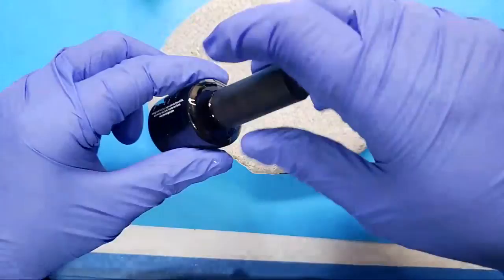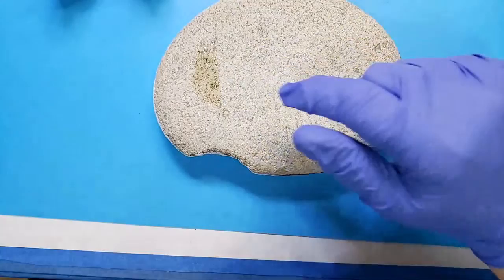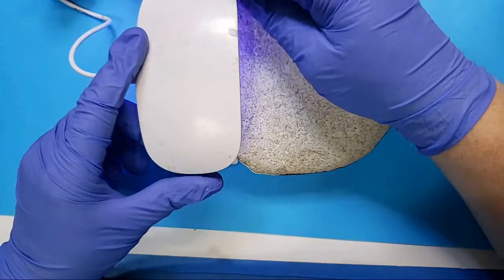Actually, we'll do it this way. So I'm going to use that, and then I'm going to cure it one cycle with the MAC art. So while that's working, let's talk about the foils, because there are many different types of foils.